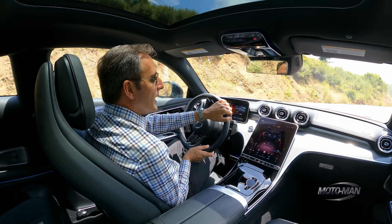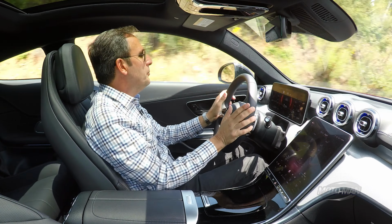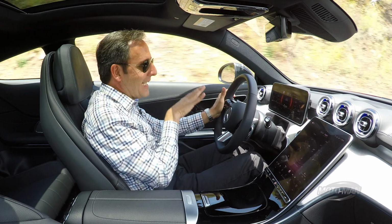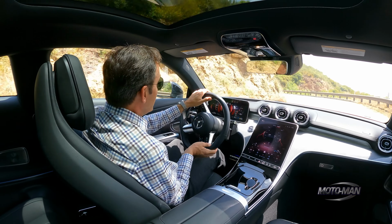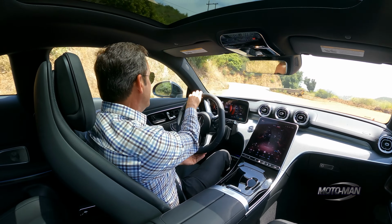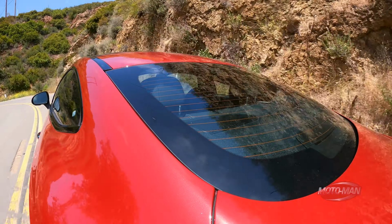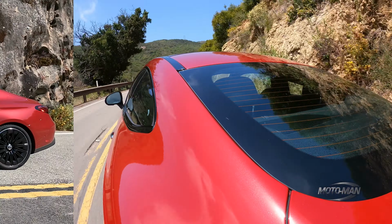What's going on here, I liken it to my old Supra, and I've brought this up many times over the years in this show. I had an '88 Supra, and that car, wow, was it heavy for the day. And you needed to let it decide where it wants to put the weight before you move it too much, and then she's fine. Now, a big contributing factor to that is the steering. On the transit up from the hangar, it's light, it's overboosted, it feels like a Honda. But up here, it cleans up quite a bit. I'm not saying the weight is that of a complete AMG. I'm sure we'll get there.